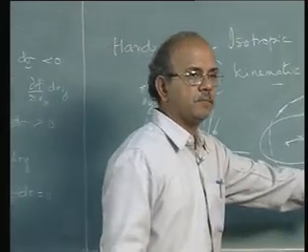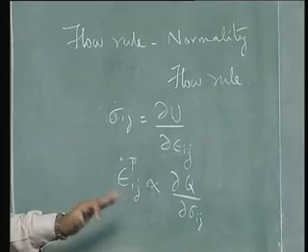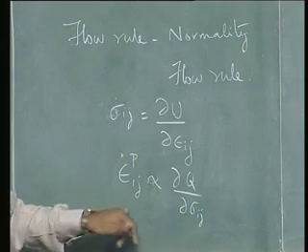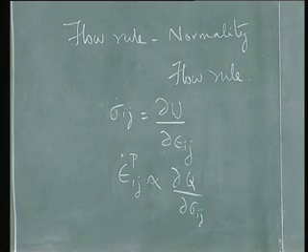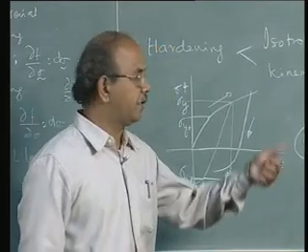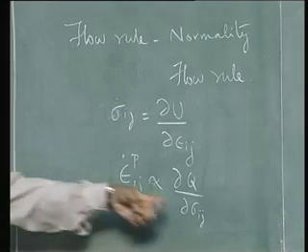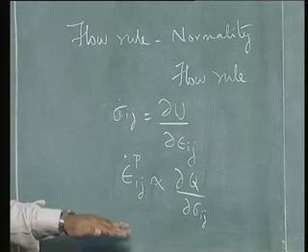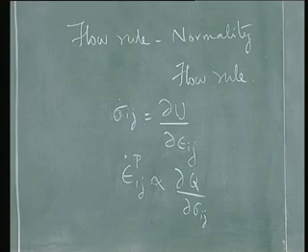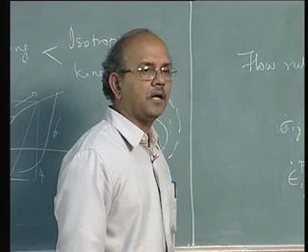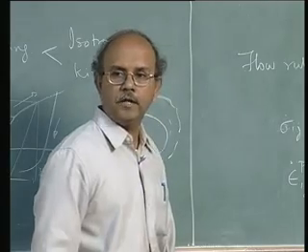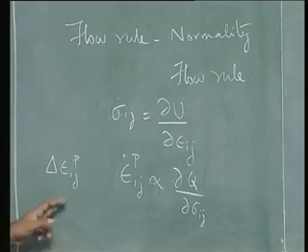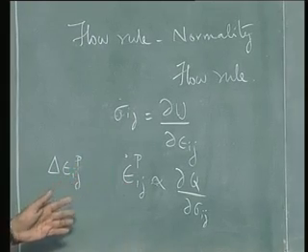P is the plastic strains, because we are looking at the increments in plastic strain. See that there is a difference if sigma is shifted to strains there. So that is what I said, that we operate in the stress space or the strain space. Now this is a very popular way of writing the normality flow rule, and that epsilon dot ij p can also be looked at as delta epsilon ij p as well. The only thing is delta t is divided on either side.